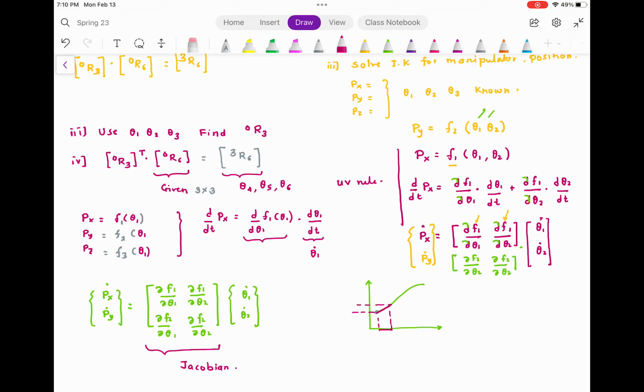This is the theory behind it. There are two types of velocities that we have to find. First is the translational velocity, Px dot, Py dot, Pz dot, and the rotational velocity, because understand that the end effector is rotating. We'll talk about the rotational velocities in the next class, and then we'll try to work out the problem. But before we conclude for today, there is one question that I want to answer.